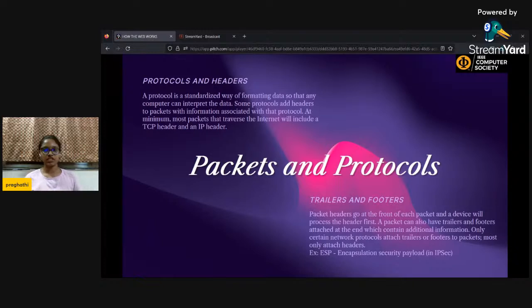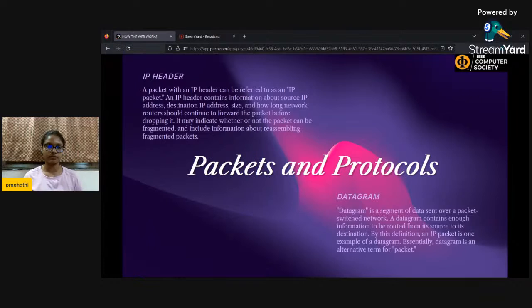Packets have information regarding the IP addresses of the server and the client, and also the content, or the bits, of the actual data that you need to transfer. Sometimes the data transfer is managed through protocols, so packets will also contain information about what protocol, or what rules, they have to follow while going from server to client. So this is all about packets and protocols.